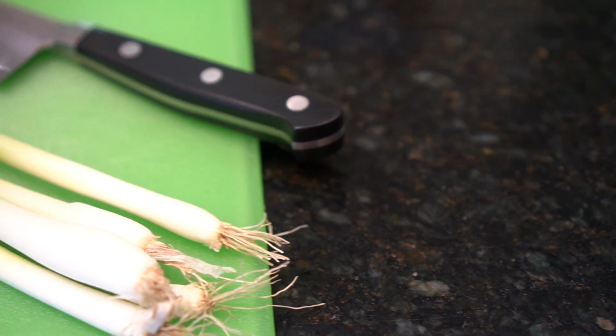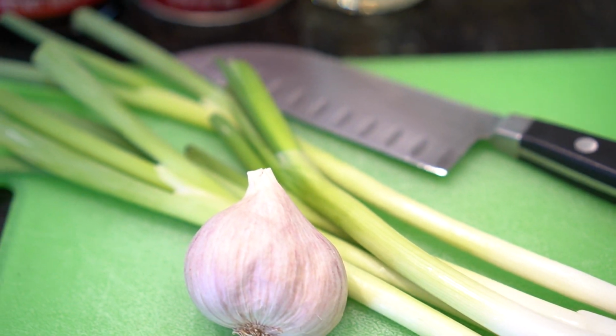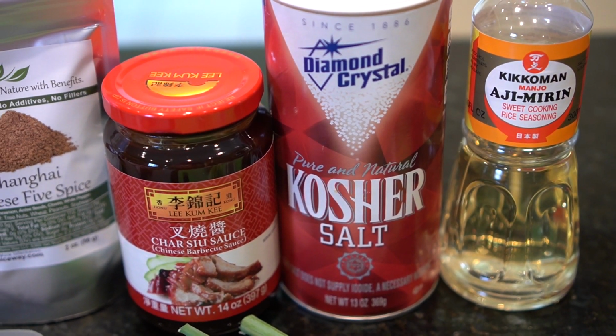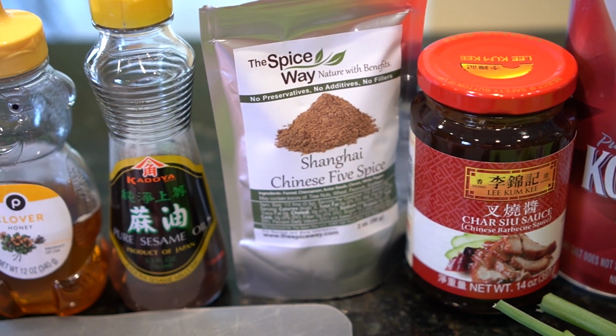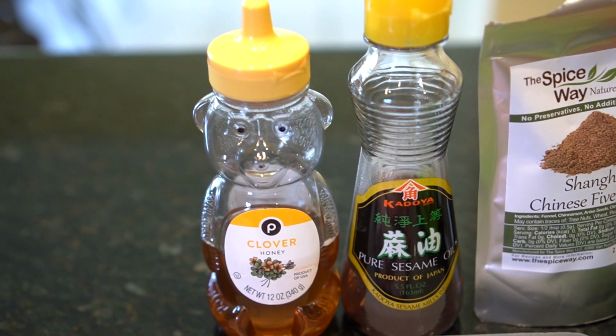Okay, let's look at the ingredients we'll be using today. First, we're going to need a few scallions. And grab a head of garlic. Then you'll need some rice wine. Today I'm using Mirin. Next up, salt, char siu sauce, Chinese 5-spice powder, sesame oil, and honey.